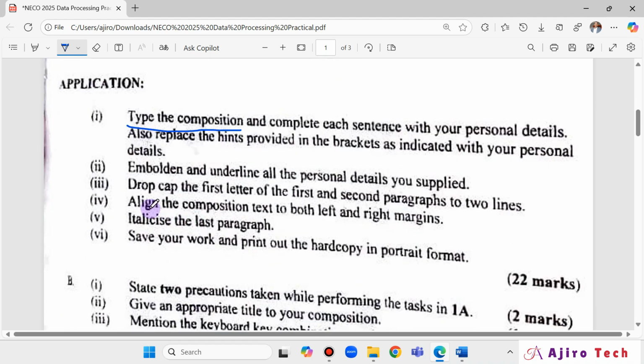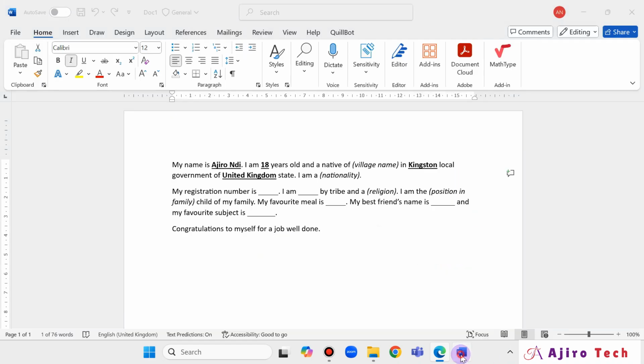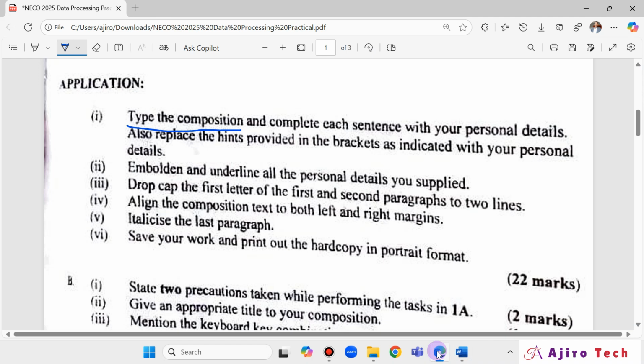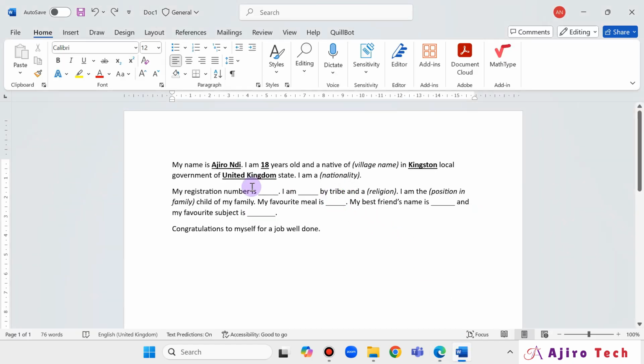Wait, let me see. They said also replace the hint provided in the bracket as indicated with your personal details. Okay, I'll do that. My registration number is, what do I put? I'll just put AN017.